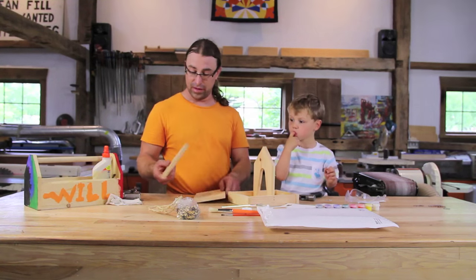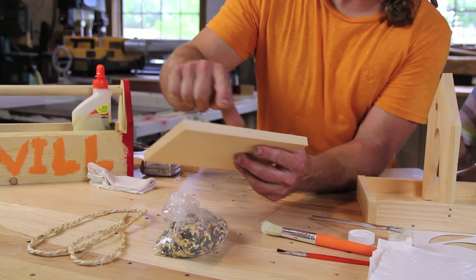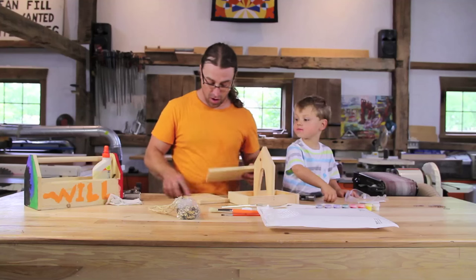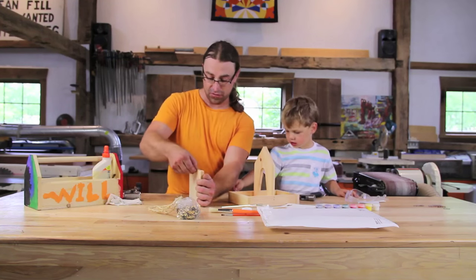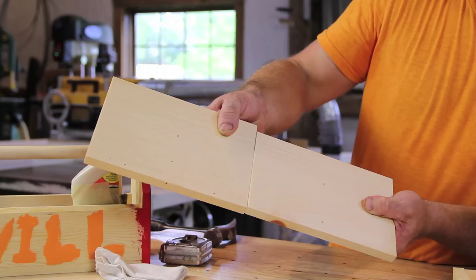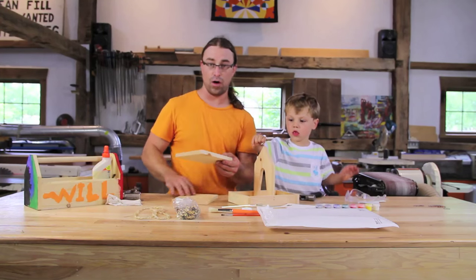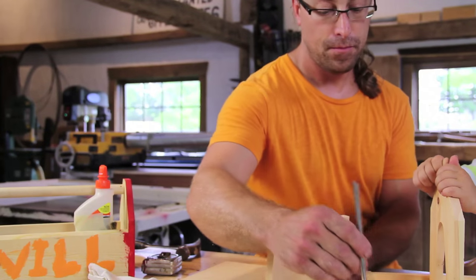Now we're on to working on the roof. The roof has these two pieces. There's a hole for the hook that's going in through the top right here. Then we've got these two holes right here. So we want to put some glue on the edge of this smaller piece. You notice one piece is a little bit narrower. It's not quite as wide. So we want to put the glue on the edge of this one. So let's glue that up.